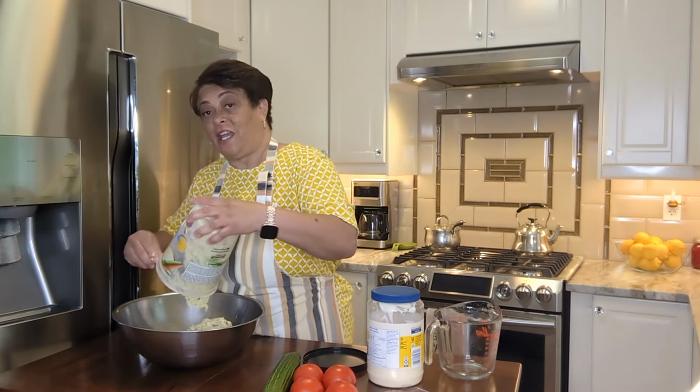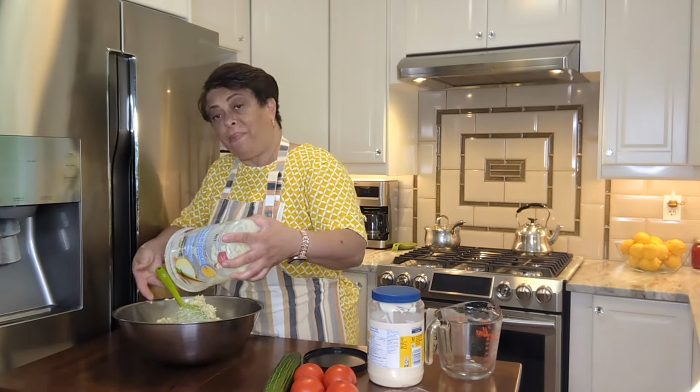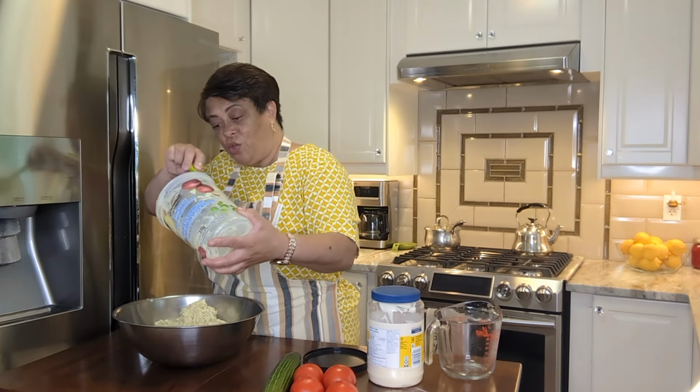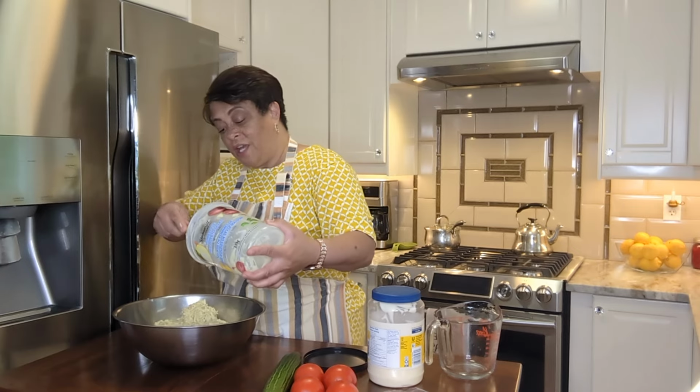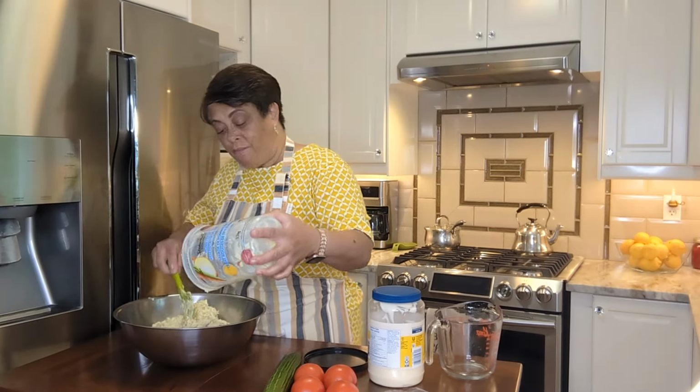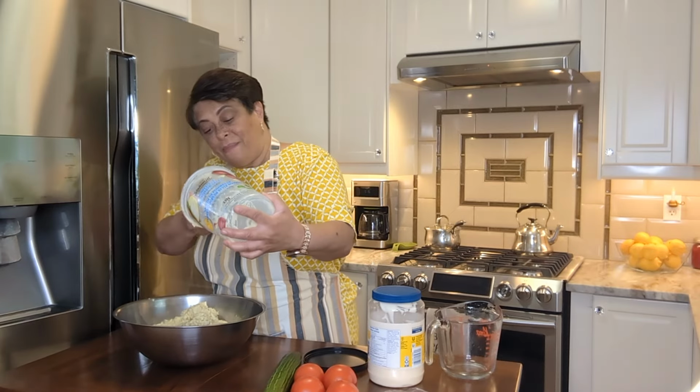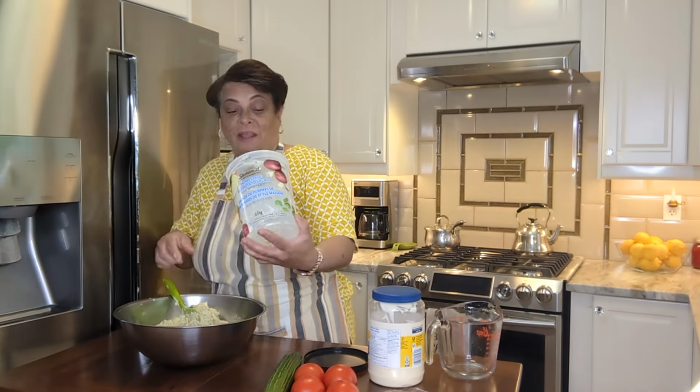You can also add eggs to this if you like, but we're not big on eggs in our potato salad, so it's not something I would do. If I had company, I would boil some eggs, cut them in half, and serve them on the top all around the bowl. It makes a beautiful garnish. Folks like them that way.